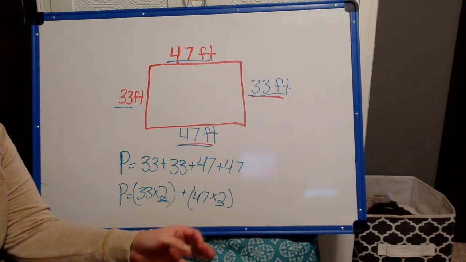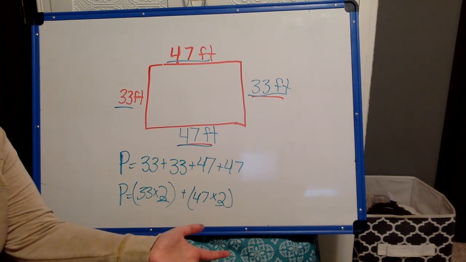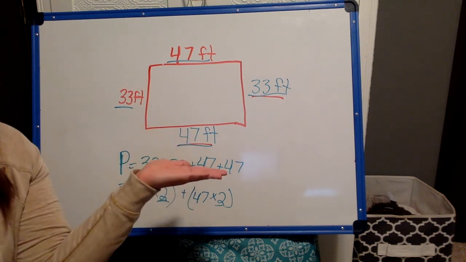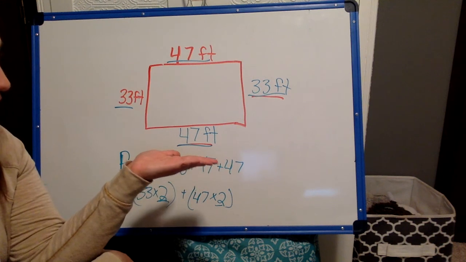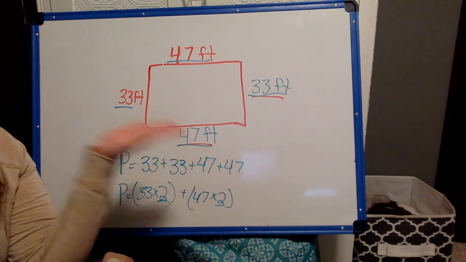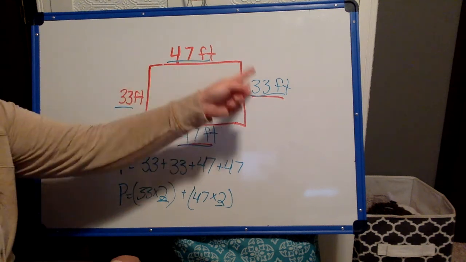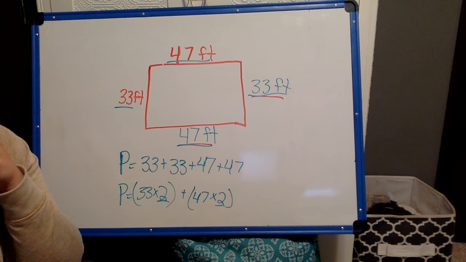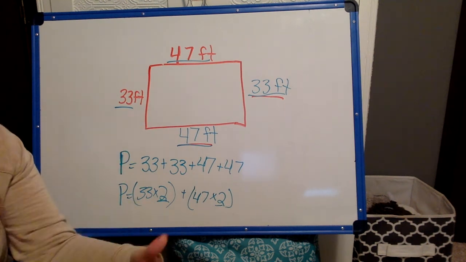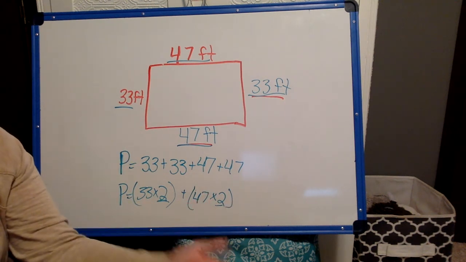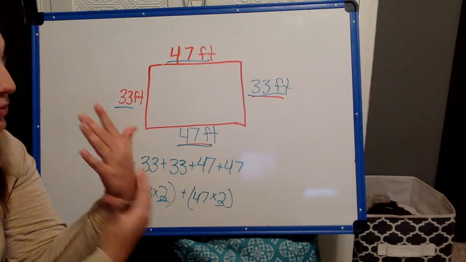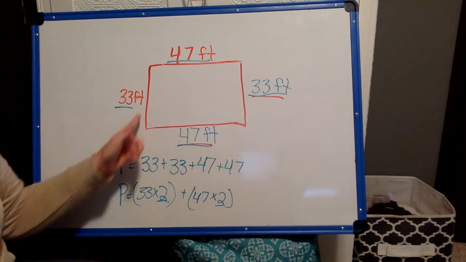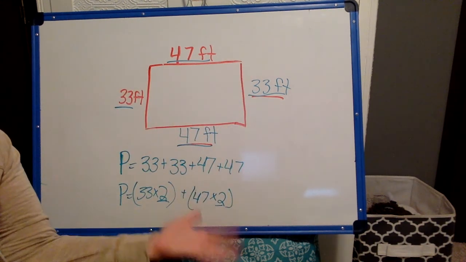So just reminding you that we're exploring perimeter as an attribute of a figure or shape and using it to solve problems, like maybe how much wood would Alicia need to create a 33 by 47 foot garden? Well, you would need to find the perimeter to figure that out. And so we can use our perimeter skills to solve the problem, not with a formula, but with an attribute, knowing that perimeter is the outside, all the edges of a shape. And you could solve it in multiple ways.